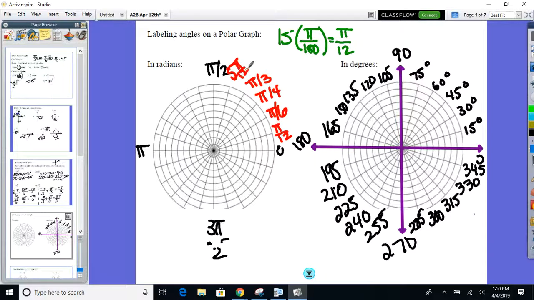Look at this. Ready? The next one would be 6 pi over 12 reduces down to, what's the next one? I got 6 now, and now I'm going to 7 pi over 12. And I'm going to let you guys keep motoring all the way around. Reduce, reduce, reduce. This is the last time you have to do it.